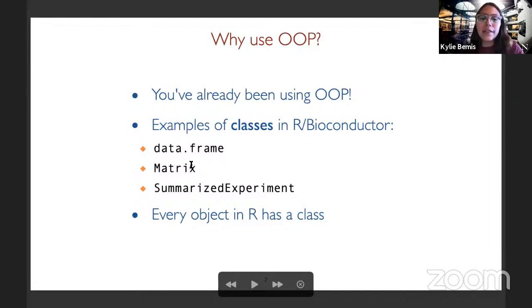The matrix class, both in base R as well as the capital M Matrix in the Matrix package, are classes. And Bioconductor packages make heavy use of what we call S4 classes, which we'll talk about. So things like SummarizedExperiment and DataFrame, the capitalized version, are all classes in Bioconductor packages. And every object in R has some kind of class.